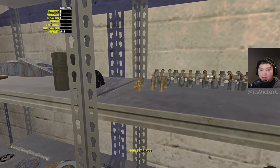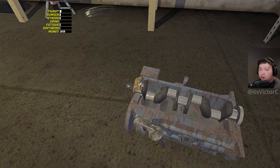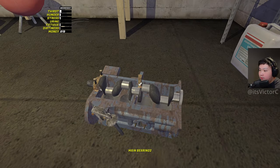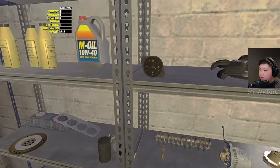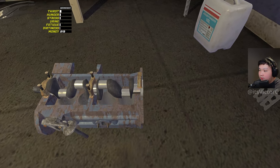Now let's grab our main bearings. And these are the main bearings. So we're just gonna grab bearing 3, install them right here. That's bearing 3. Now let's grab bearing 2 and 1. So here's bearing 2, we're just gonna install it in the middle. And bearing 1 goes towards here.